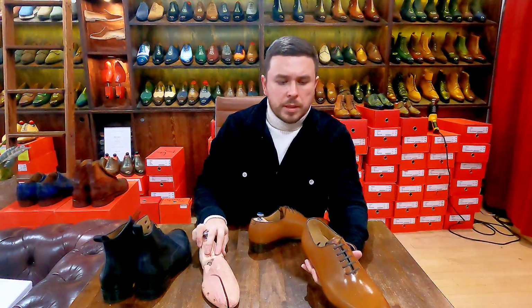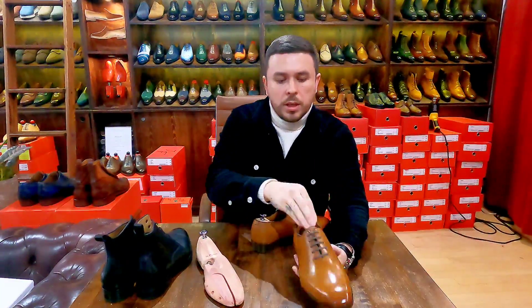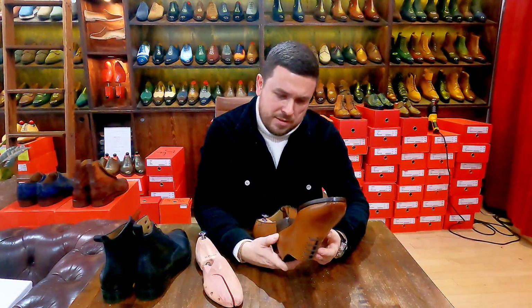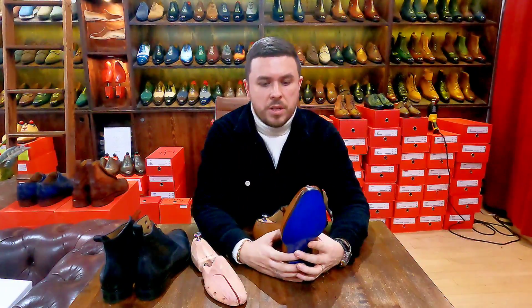You can see the Blake stitch there on the insole. Again, really nice arch support. You can see that cushioned insole. For a Blake shoe, these are great. These are really nice. They did a great job.